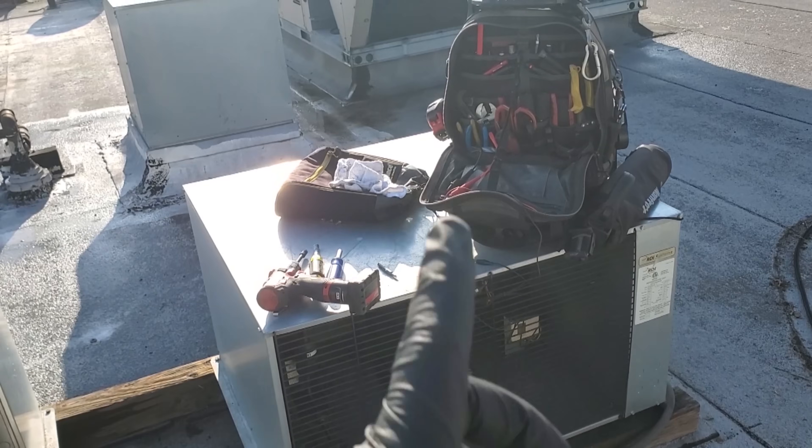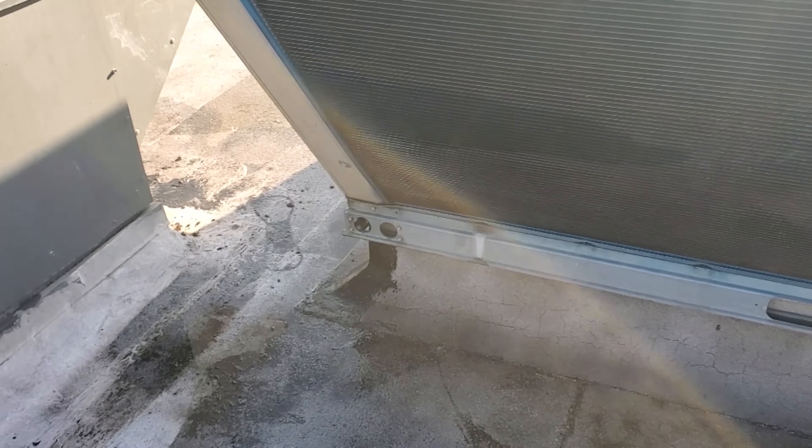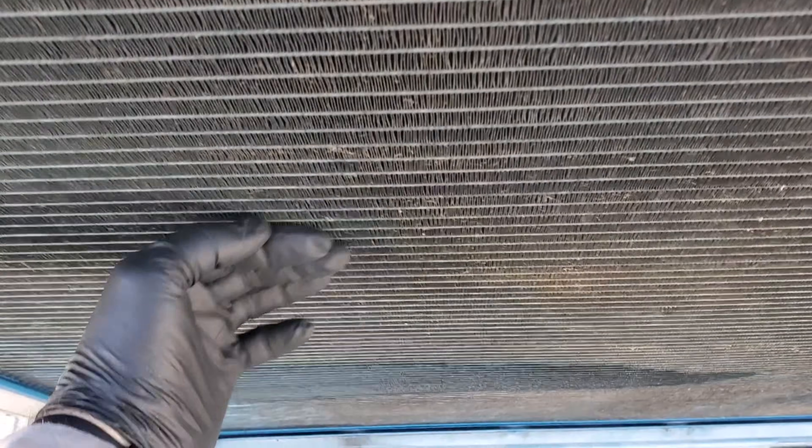The AC coils are plugged — you can see it's embedded in there, and it's a coated coil too. But that Refrigeration Technologies Viper Connected Coil Cleaner will work perfect on that coated coil — I use it, and it'll work on micro-channel too. When it gets this dirty, they say you only want to rinse with water, but you have to use cleaner because it's grease. These customers aren't doing normal maintenance, so it is what it is. For micro-channel, the Viper cleaner is perfect.